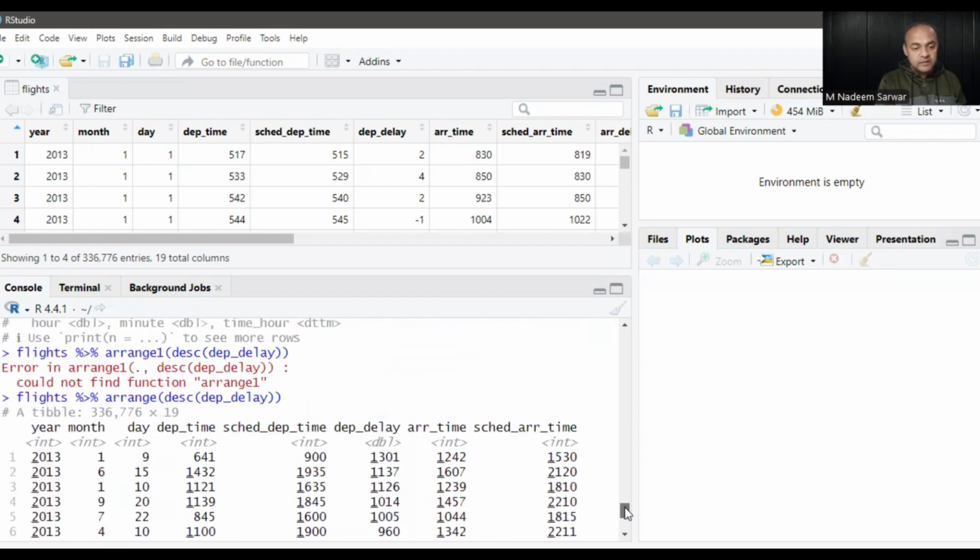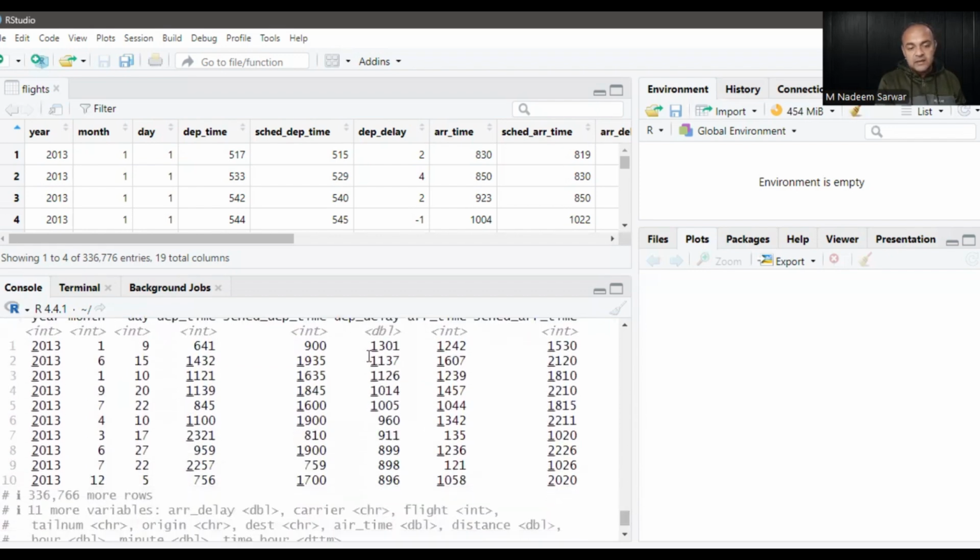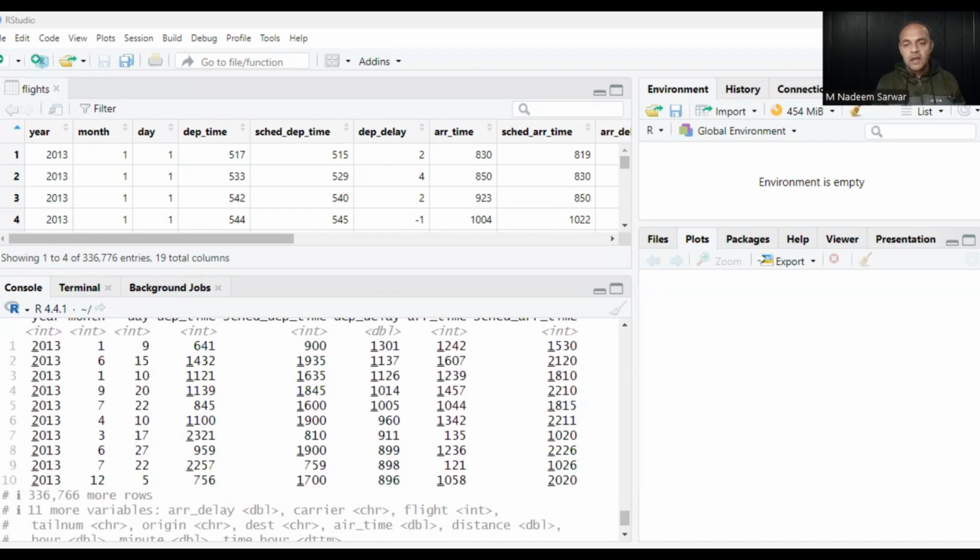Now, just look at dplyr, the highest value followed by the lower, lower, lower, lower. So all these are arranged in descending order. This is how you can use this arrange verb. But one more example will help us understand how the pipe function makes our job much easier as well as much more efficient, and how we can use both filter as well as arrange together.